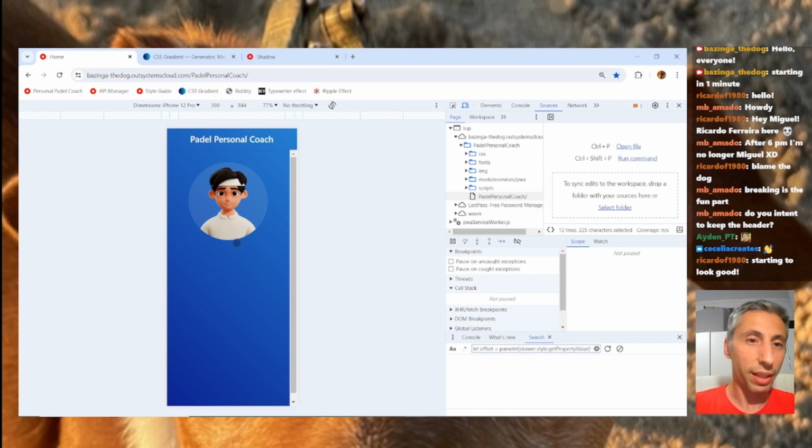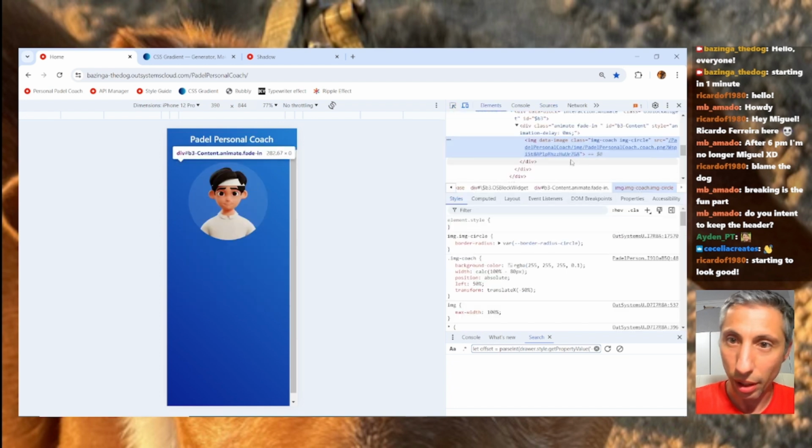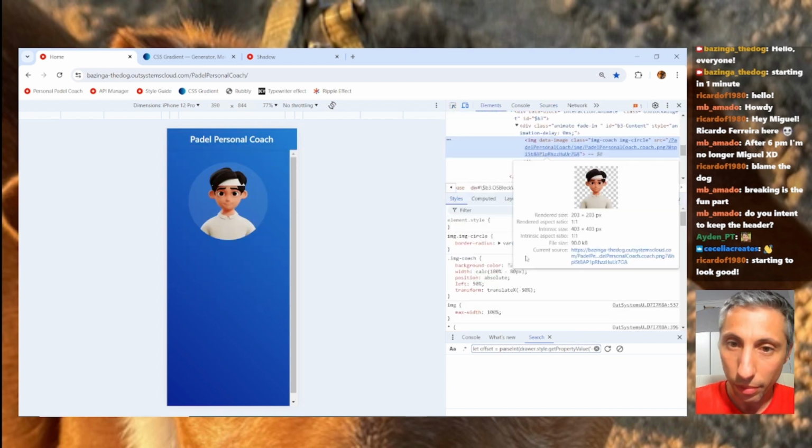Now, the next thing that I want to do is, as soon as it appears, move him to a place where it takes less amount of space on the screen. So I'm going to start developing that.